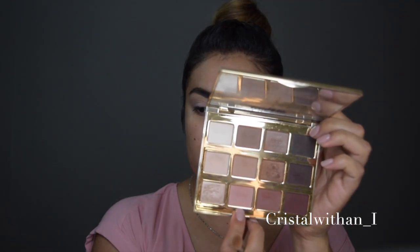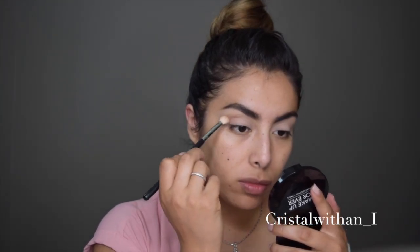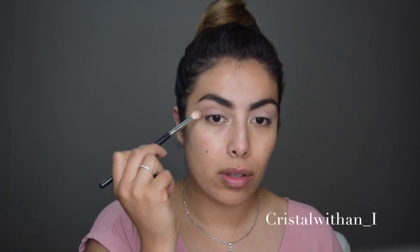My transition shade for my crease area, I'm going to be using Sweetheart from the Tartelette in Bloom palette. And this is like a very soft pink. It's not as light as the pink that I use as a base, but I'm just going to apply that all over my crease, and I'm just going to make sure that I'm blending so that everything looks nice, smooth, and blended out.